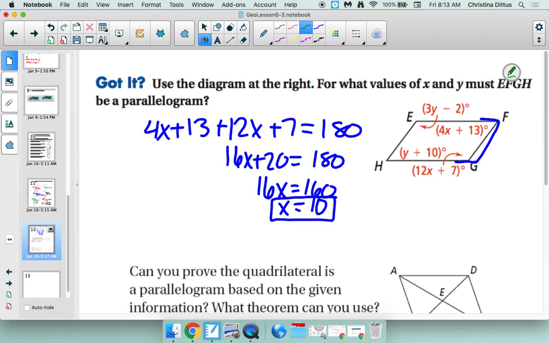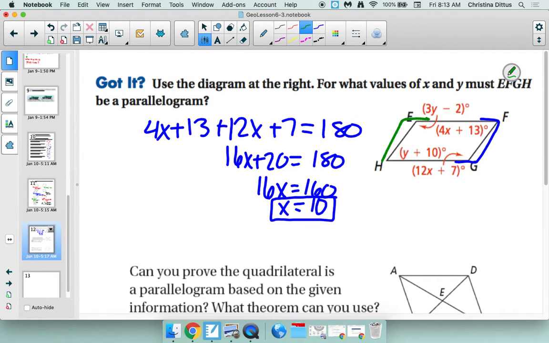Yeah, you have a couple options with this next one. We can do the same thing because we know that those add up to 180. Or if you wanted to, you could plug in for x, find out what your opposites are, and solve from there. What do you guys want to do? Same thing we did.